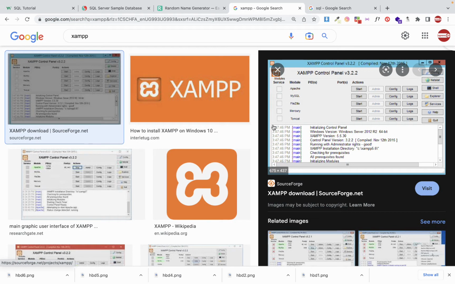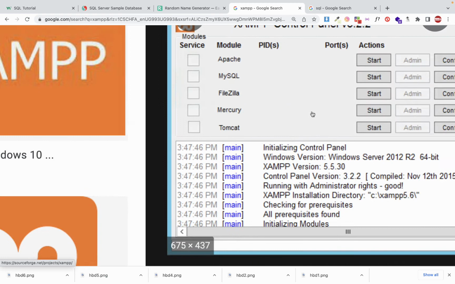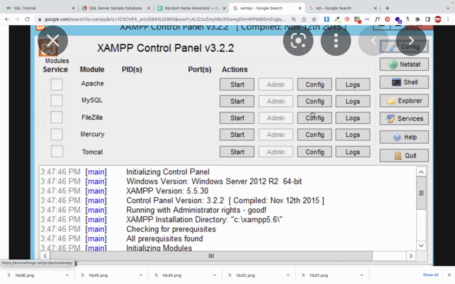Once you have it installed, the next thing you're going to do is start the database. You have to click on Apache and start it, because this Apache PHP is the one you're going to use to practice, using an interface to communicate with the database. So you have to start this Apache. Then the next thing you have to start is this MySQL. You have to start those two.